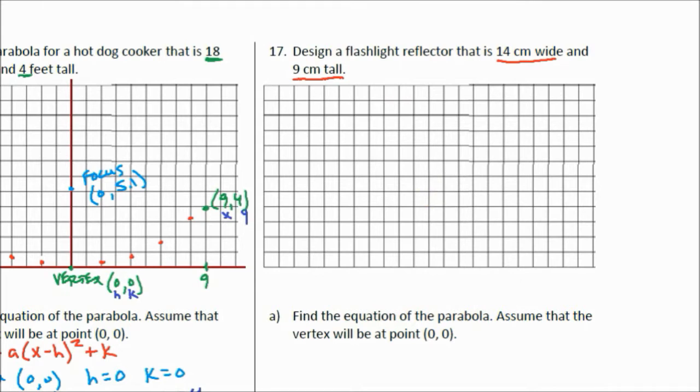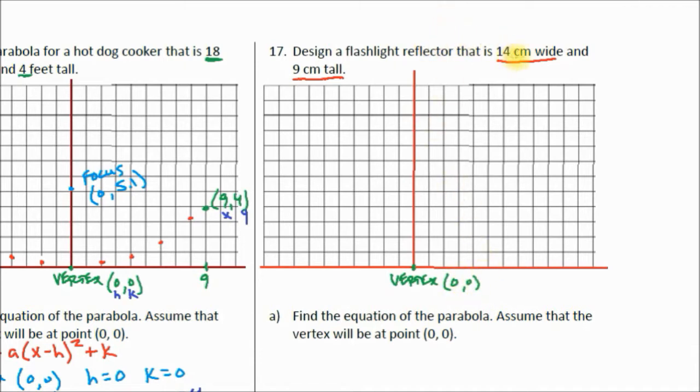Before we continue, let's go ahead and draw an x-axis. Try to make that as straight as I can. There's my x-axis. And then I will draw a y-axis somewhere in the middle. This looks like it's about the middle. And there is my y-axis. And we know, class, that we're going to be putting our vertex at the point 0, 0 to make our calculations much easier. So our vertex here is going to be at 0, 0.